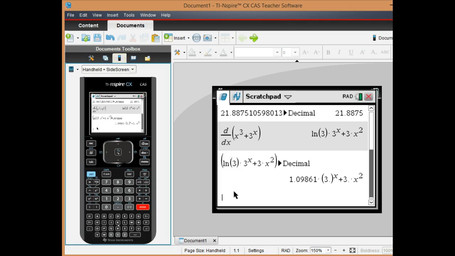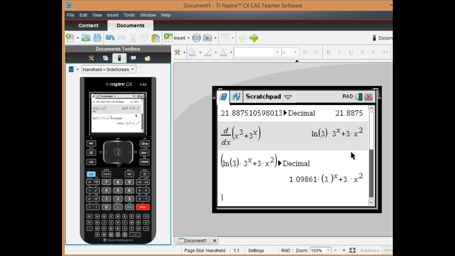Did everybody get that same thing that I just got? I did. Did anybody get like we were supposed to get 21? What? Oh, because it's in terms of x. Oh yeah, silly me. Because this is an answer in terms of x, we can't change the value of that. Okay, so let's do the one in terms of 2.